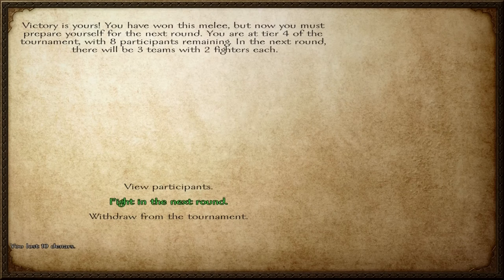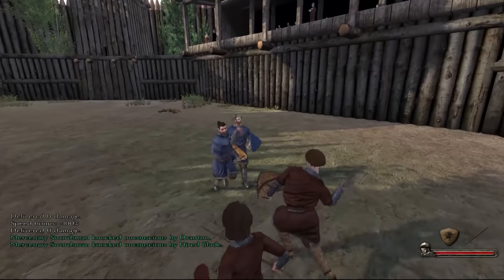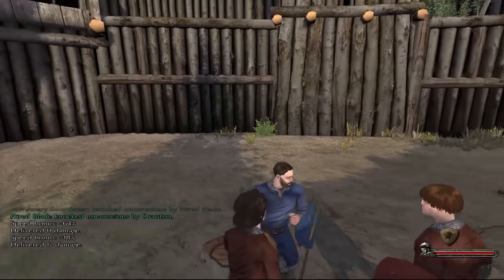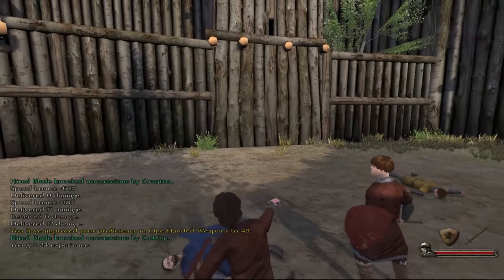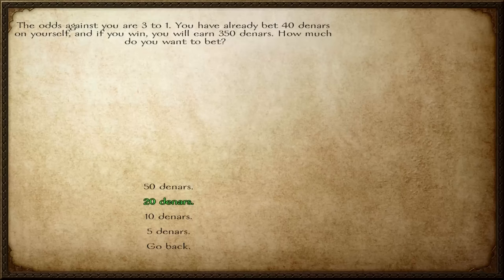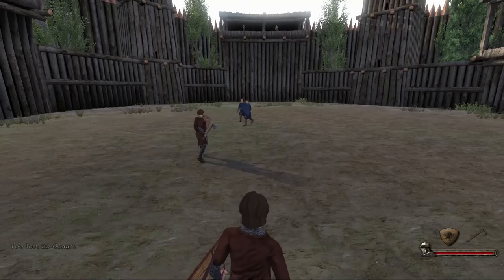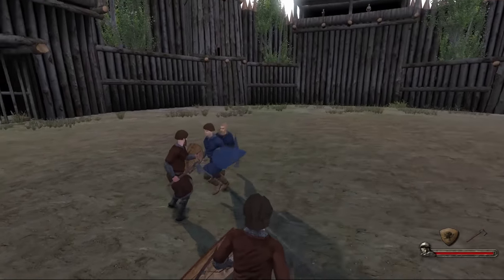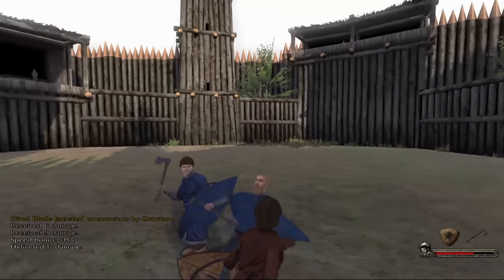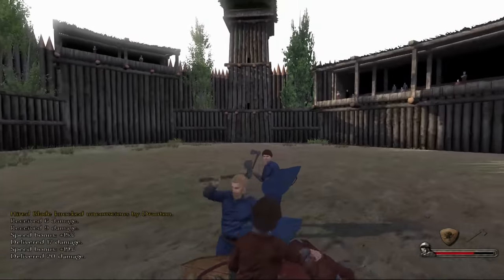Let's do it. Is it just the blues now? Just the blues and reds. Hey, wow. This guy packs a punch. Okay, we got the good partner this round. I'm going to put 20 on this time. Ow, we took an axe right to the face. Oh no, we're not the same guy. Oh boy. Come on. Get the guy with the man bun.